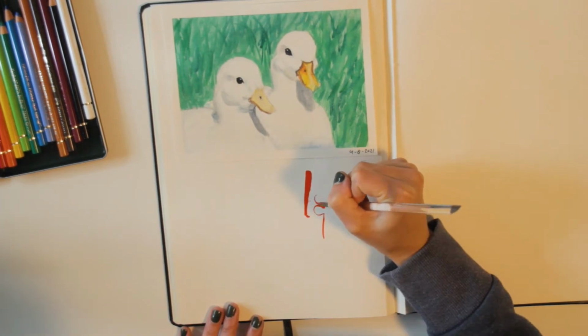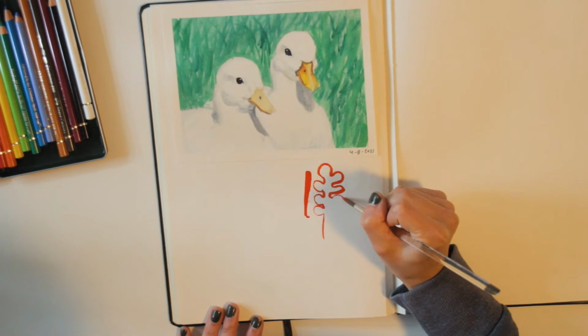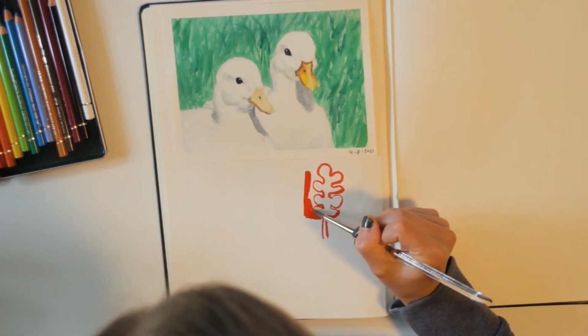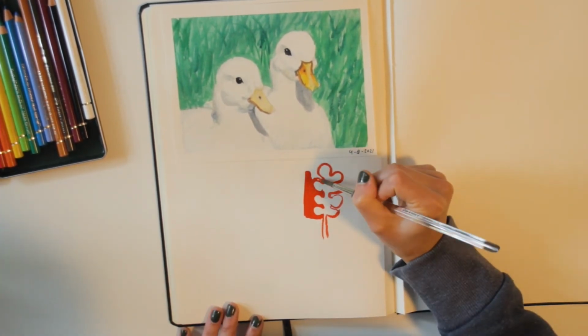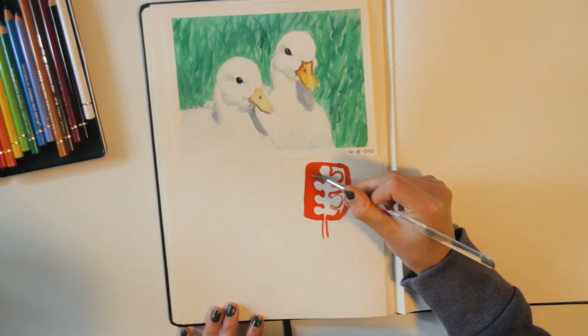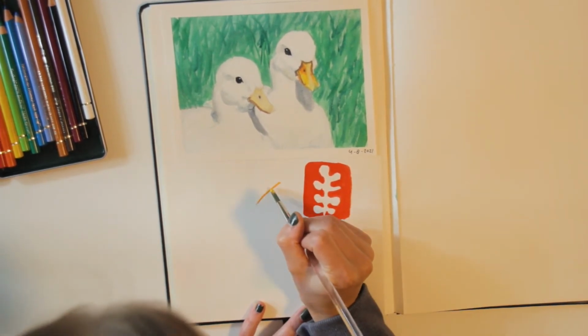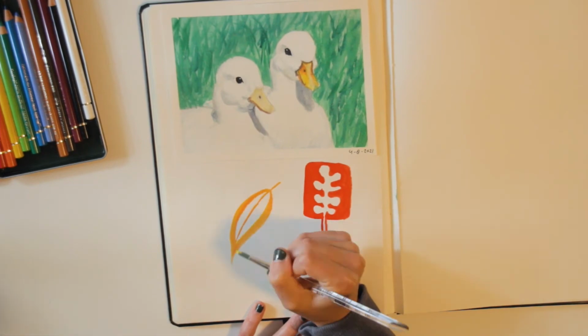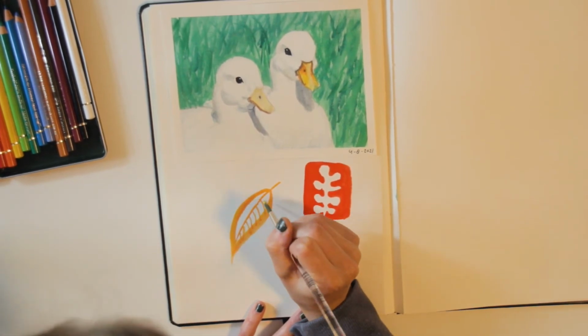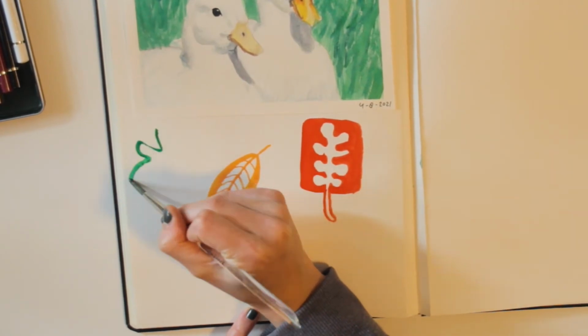Anyway, here are my last few paintings that I did. I decided to cut out the painting of the lily pond and use it in my calendar. I'm making a calendar for myself. But yeah, I decided to stick the painting of the duck on the next page, otherwise it looked kind of weird.